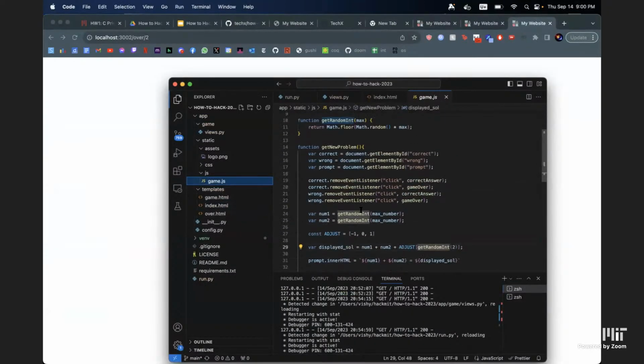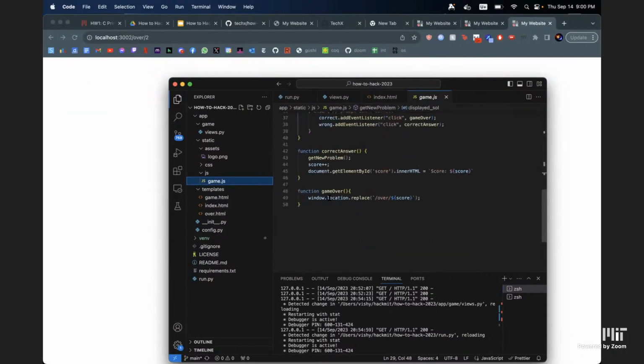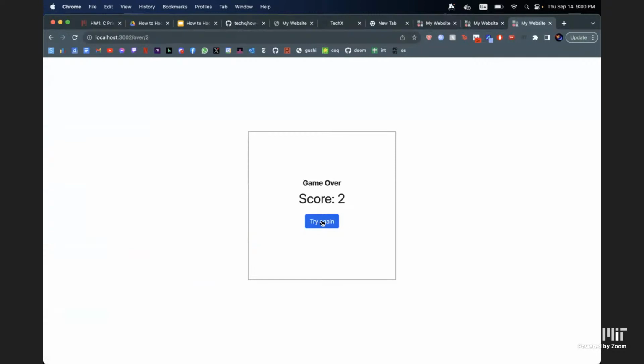In JavaScript, the way you redirect is you write window.location.replace and then /over/ plus the score variable, which we were storing. Cool. And if I press try again, that links me back to the home page. Great. So that's how we made our app with HTML, CSS, and Flask to host.